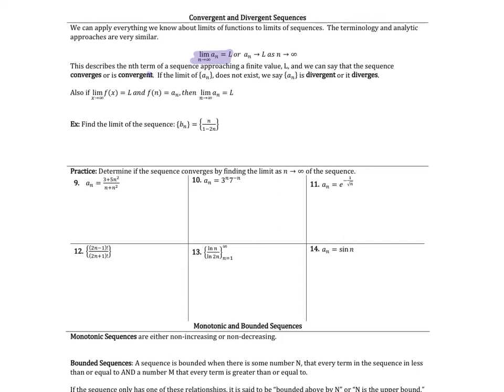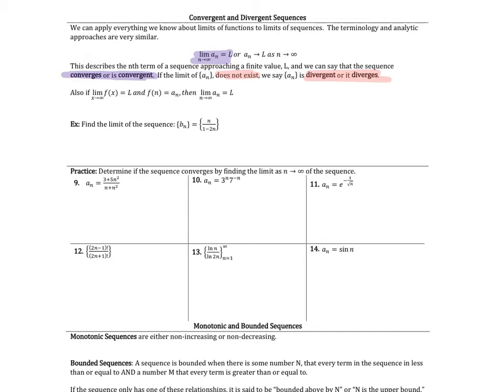If that limit exists, we would say that that sequence converges or is convergent. So that would be like the first 2 examples we looked at, numbers 4 and 5, where they were both approaching a value as we approached infinity. As opposed to the last one that we looked at, where it was actually divergent. It wasn't approaching one particular value, or it may be approaching infinity or negative infinity. So we would say that that does not exist, or we would say that it diverges or is divergent. So the moral of the story is we're going to treat sequences in the same way as we treat functions in terms of finding the limit and seeing what they are approaching.